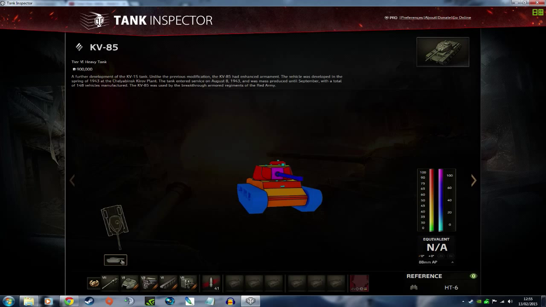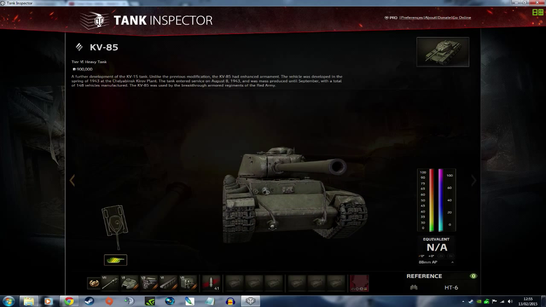So yeah, armor-wise, the only real benefit that this thing has over the previous tank is its turret. Otherwise, if you've driven the KV-1S, you'll know what to do with this vehicle's hull armor, but you now do have a slight benefit of having a better turret than the KV-1S.